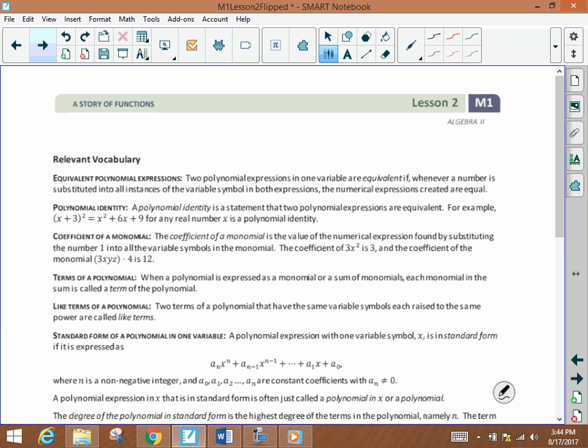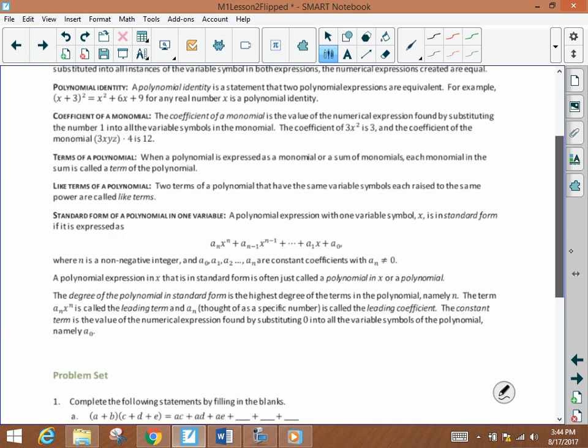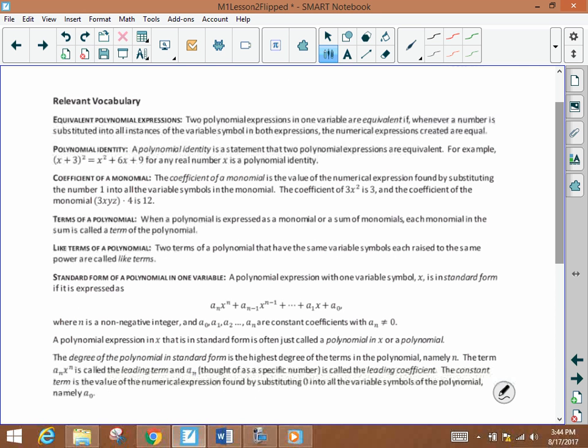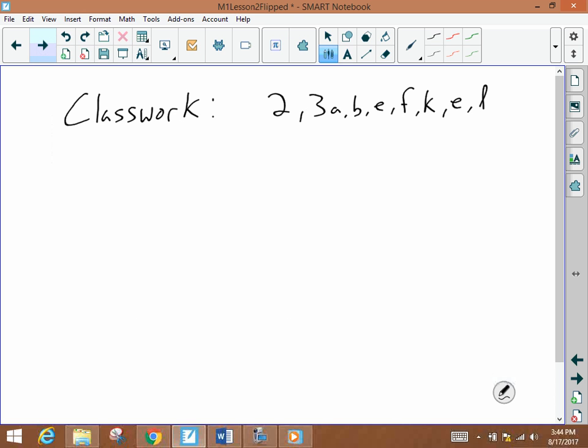And that is all for this lesson. We're going to get lots of practice with the tabular method of multiplying in class tomorrow. And that's what our classwork will be. We might actually spend a little extra time on this if we need to.